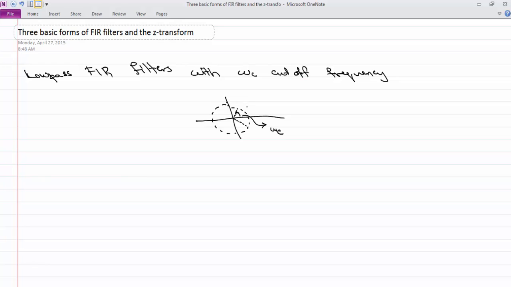Now, if this is your pole zero diagram of your FIR filter and your omega C is your cutoff frequency, then for a low pass filter we know that we better not have any attenuation in this region. So we don't want any attenuation in this region, which means that all the zeros of your filter are away from this region. For example, we last looked at a moving average filter of order 4, which is effectively a low pass filter. Its zeros are here, here, and here. Right? So you can have zeros anywhere away from the omega C region, but a low pass FIR filter will have zeros that do not lie in this region, which is spanned from minus omega C to omega C.